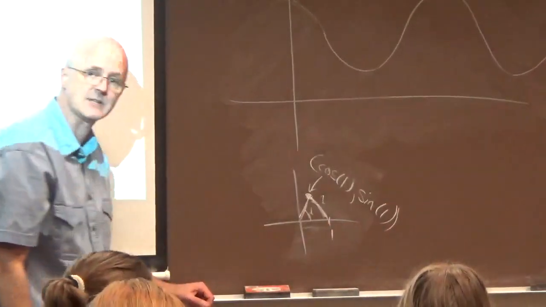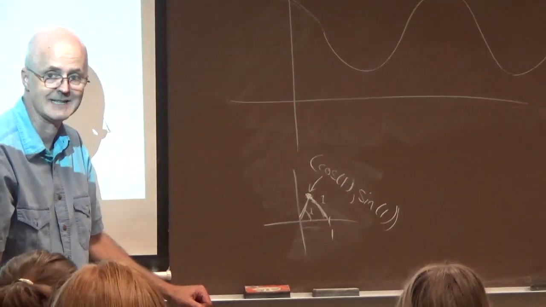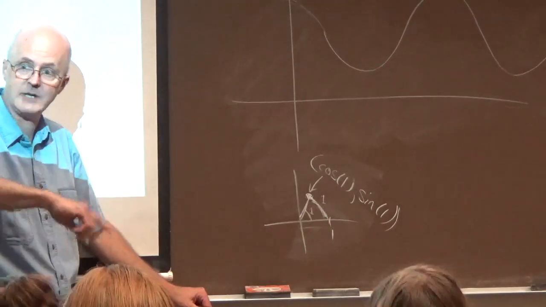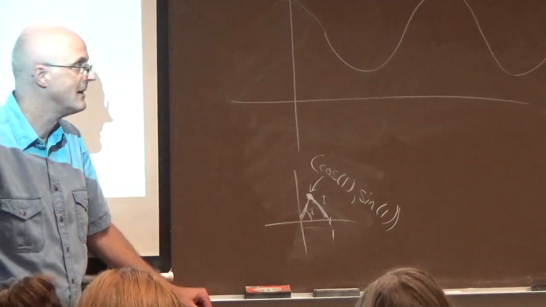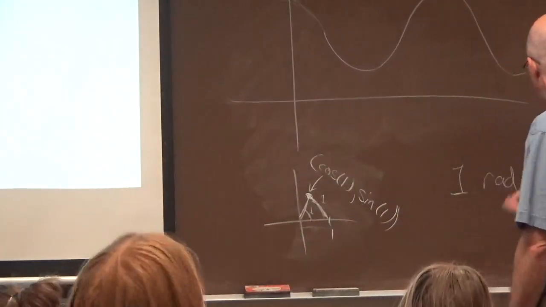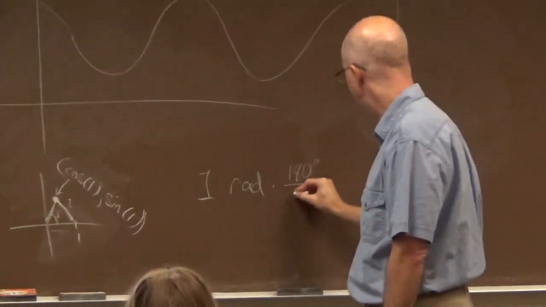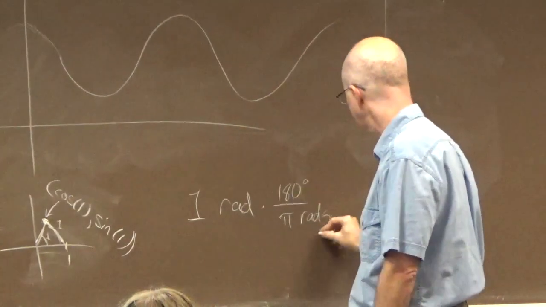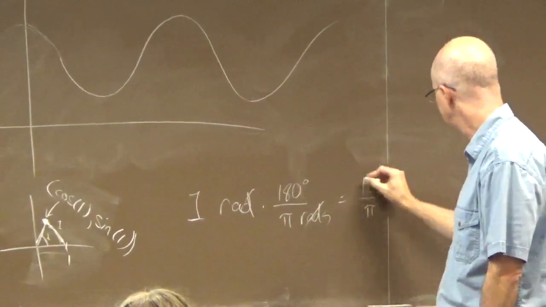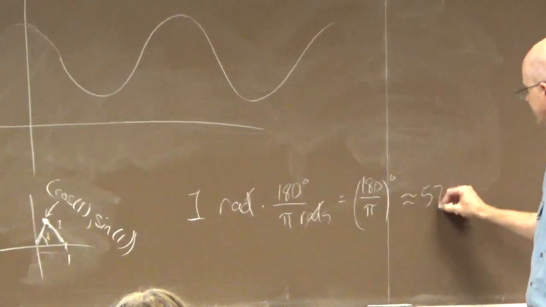And we definitely want to use radians for calculus. Okay? It makes derivatives of trig functions much, much simpler if you only use radians. It's not that you should forget about degrees. You should always be able to convert back and forth between degrees and radians if you need to. 1 radian, to figure out its degrees, you'd multiply by 180 degrees over pi radians. That's the conversion factor. The radians will cancel, and the answer is 180 over pi degrees, and then you can approximate it with your calculator. And I think it's about 57 degrees or something.